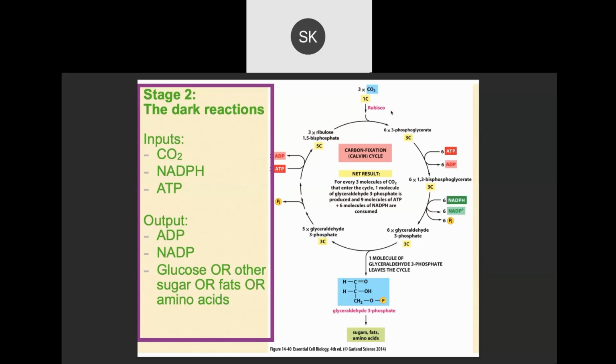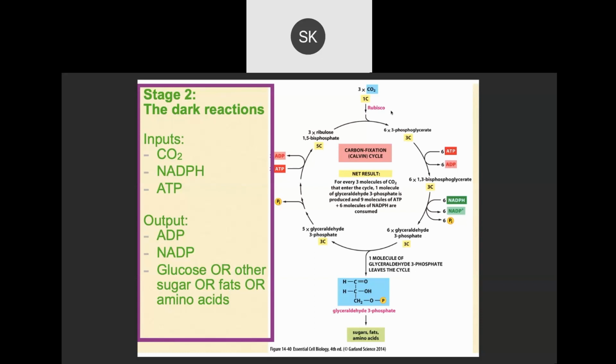It is a really, really large enzyme, and it's also very slow and relatively inaccurate. And that used to be okay millions and millions, or maybe even billions of years ago. Yeah, billions, because there wasn't as much oxygen in the atmosphere. There were higher levels of CO2. So when there was more CO2 and less O2 to bind to Rubisco and confuse it, then Rubisco was always doing its job just fine.